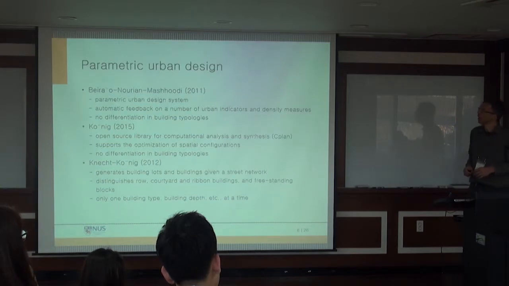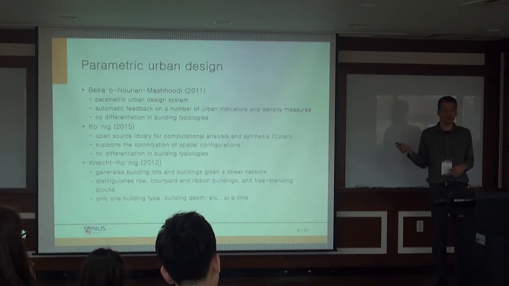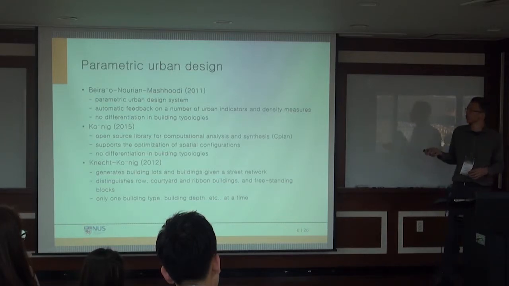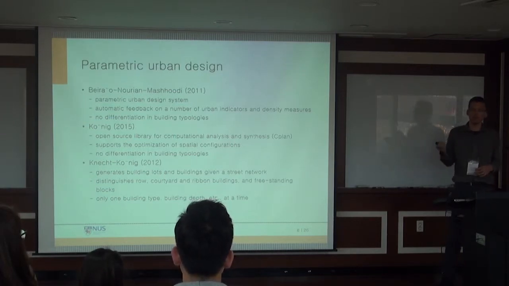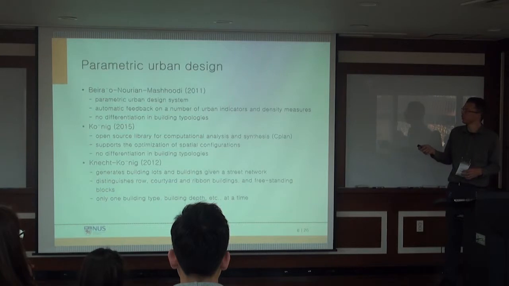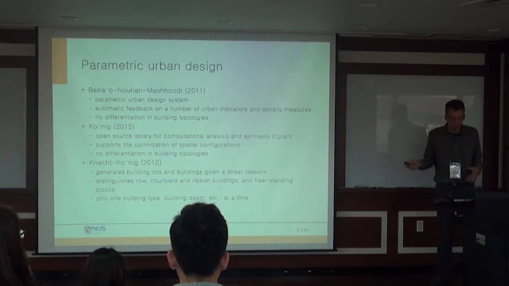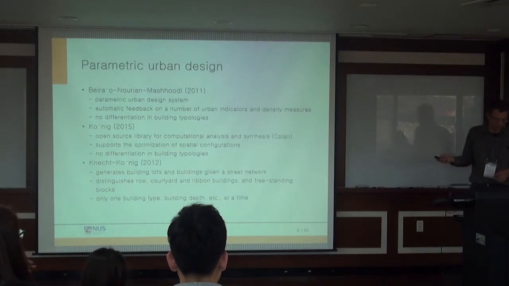Now, what we're focusing on is parametric urban design. This is really what we're suggesting, that we're using parametric approaches to generate 3D building models, massing models from the 2D plans that might result from these urban planning processes. And of course, this is nothing that new. There have been other researches done on this, and I'm just giving a small selection.